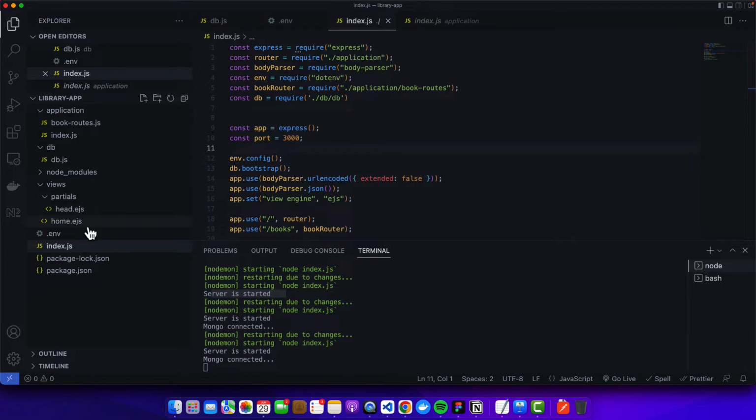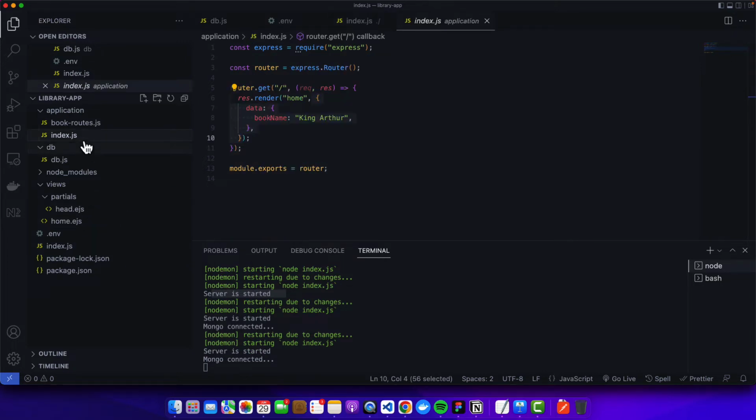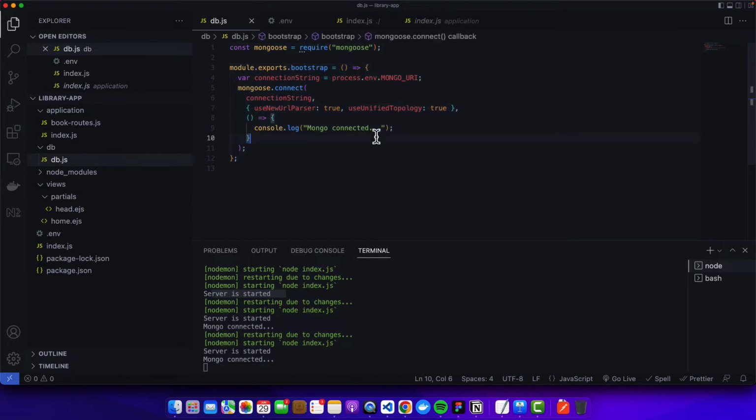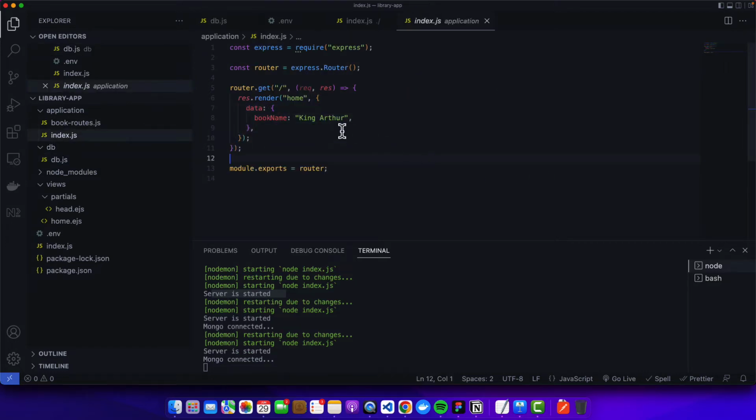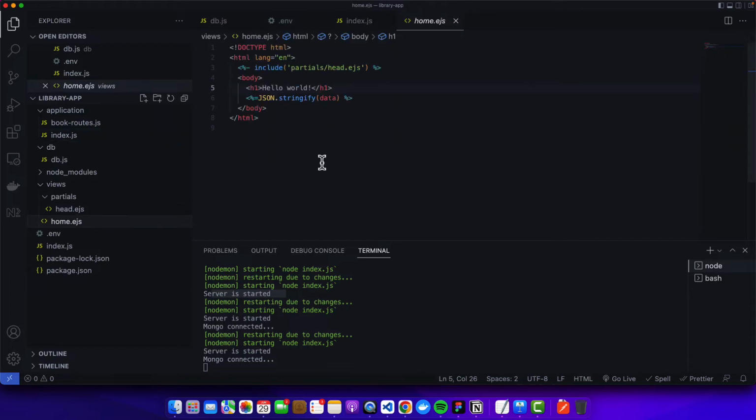Now we have view engine, we have endpoints, we have database. What do we need? We need database models. Okay, let's take a step back from coding. Let's understand what we need for our data. We got view, we got controllers, the endpoints. We know how to create endpoints now. We have views already configured. We can create as many views as we want, but what do we want to do with this setup?